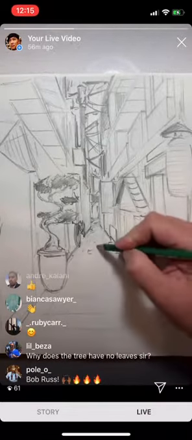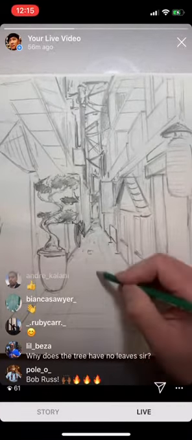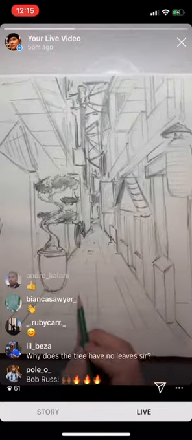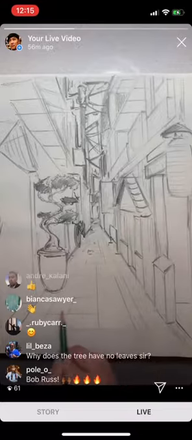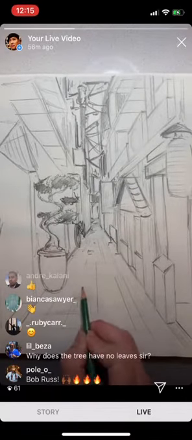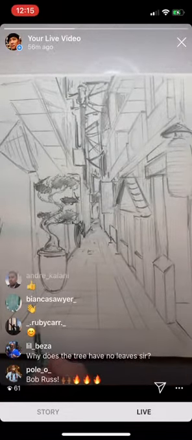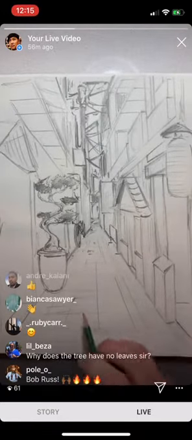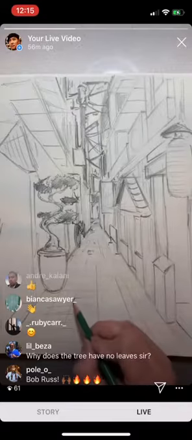So, real fast, I'm going to use some random lines coming down here. I'm gonna break this up a little bit. And I want kind of uneven. I don't want them perfectly symmetrical.